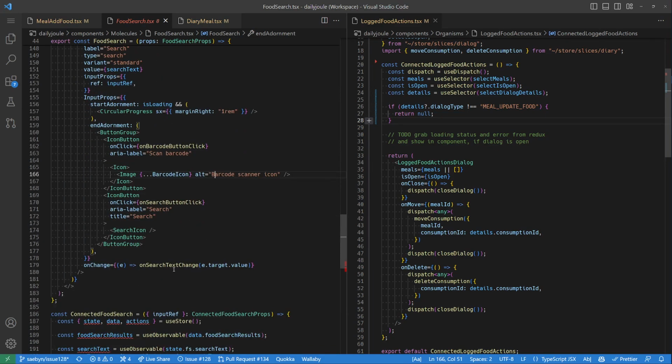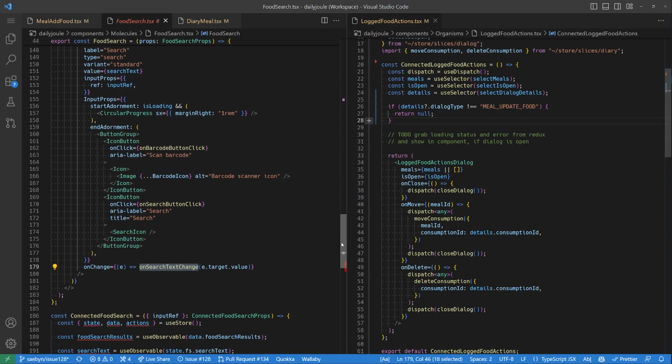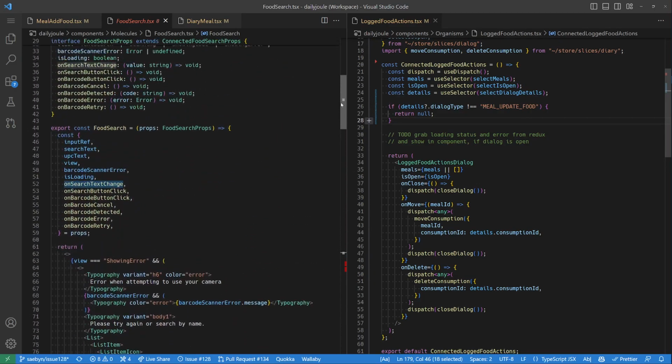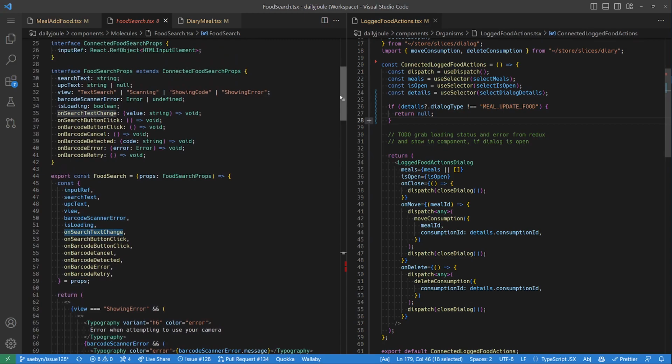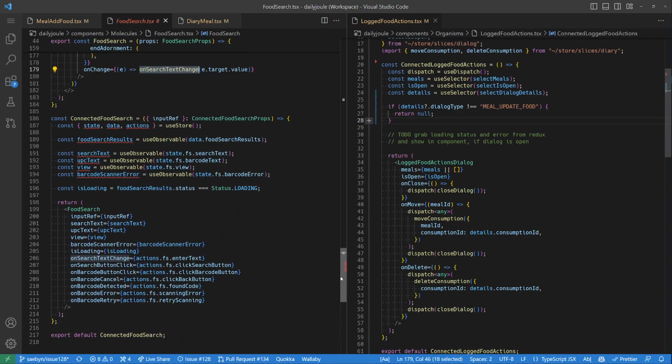And then we have on search text change. So when you're entering text, that callback is getting run. All these actions.fs for food scanner then tie into xstate to tell the state machine what's happening.